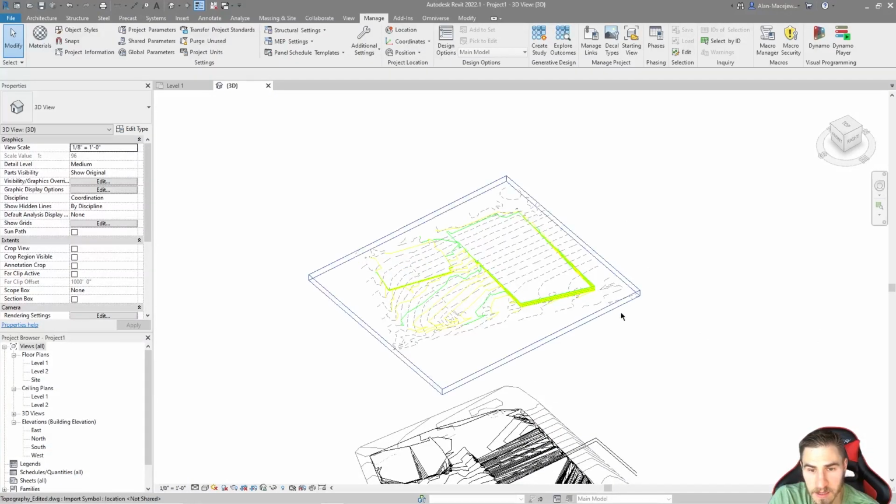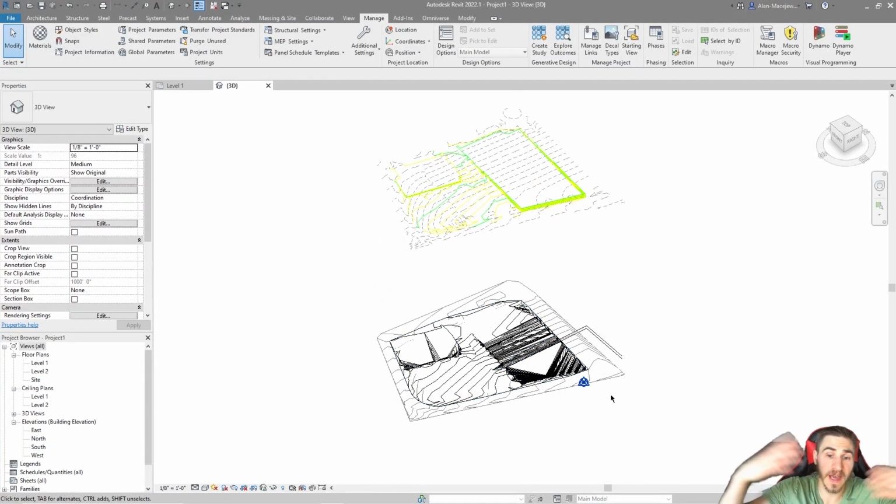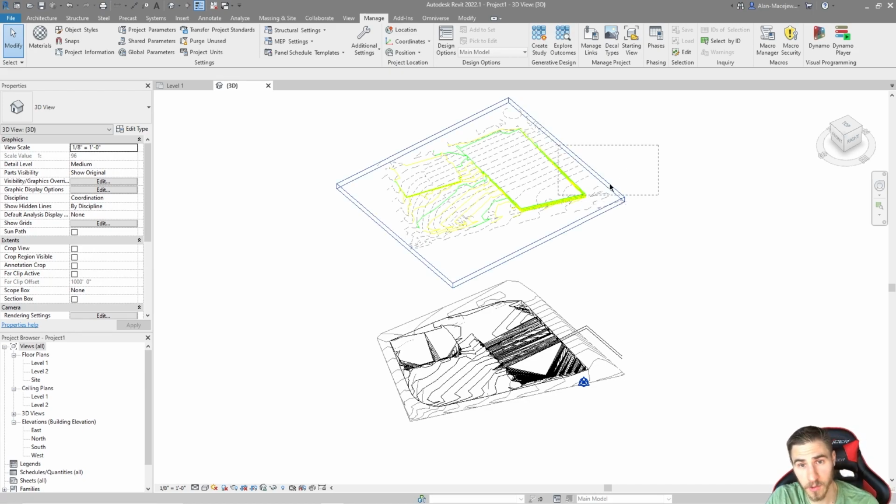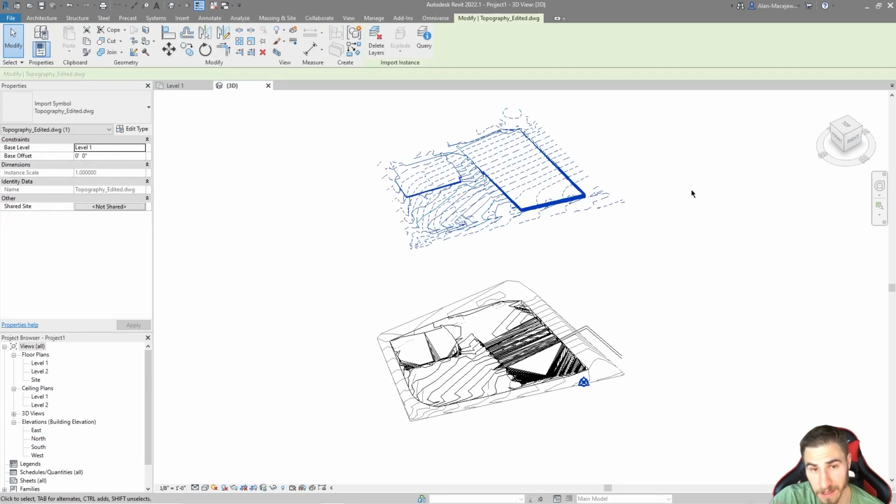Something I'd recommend is maybe if you can get an overall site CAD file placed, then you have a separate copy, maybe save it, copy it, whatever, and just work on the topography lines and have only that in a separate file. And then you just locate that based on where the CAD file is that you have already for the overall site, and then you can make your topography and move it down from there. All of that can be done pretty simply, and so maybe to reduce headaches, you end up doing the topography in a separate CAD file.